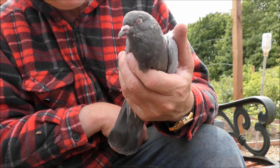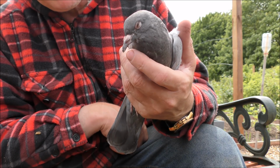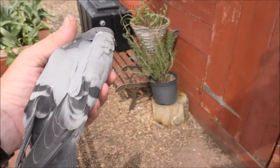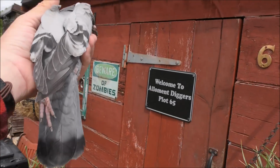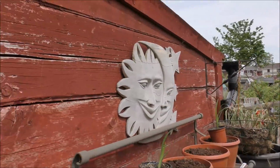he took it, and as you can see, here he is. What I'm going to do, I'm going to put him onto the roof now. Sorry about this camera work, guys, it's a bit dodgy, but there he is. So there he is. I'm going to put him up here. Get up there, you bugger. Where's he gone? He's probably flew off the other bloody side.